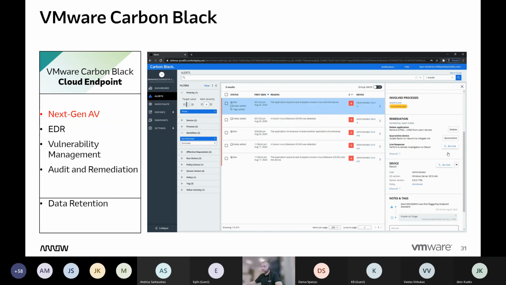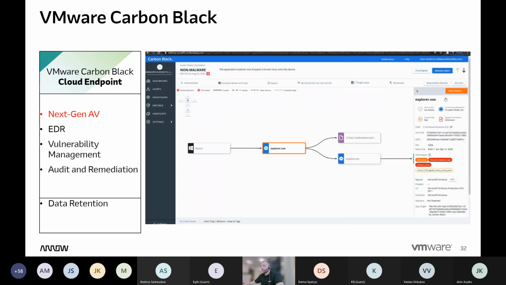But when you have selected one of the alerts, you can also see what has happened or what this alert is all about. So in this example, you can see that there was explorer.exe, and it started a couple of other applications, one of them being iExplore, which is Internet Explorer, another one, some other random stuff. But the point is that you can see the chain, how and which services or programs started on other ones, and how it evolved and what they eventually were doing in your system.